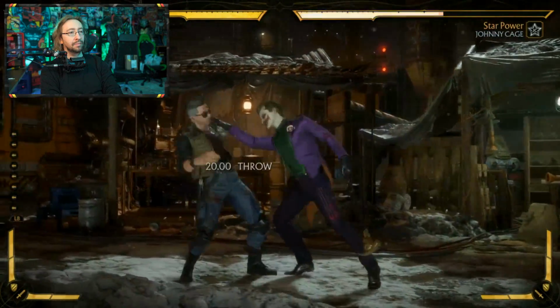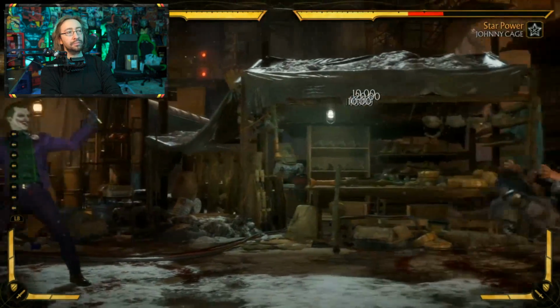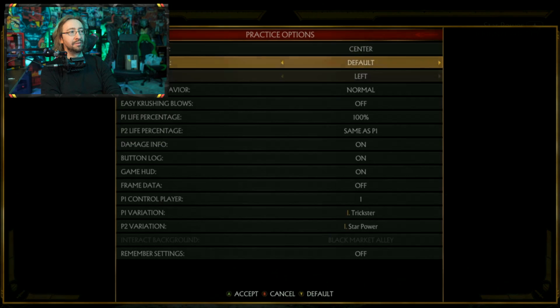Yep. All right. So his forward throw has a crushing blow, but it actually has an interesting crushing blow requirement. It's not the usual one. It's tied to his fatal blow, Buster. So let's go straight to that.